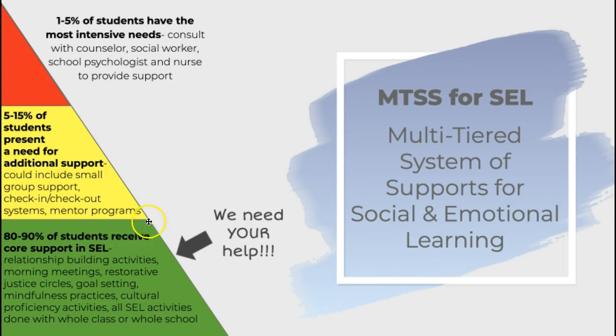Even if we've got a really solid core program, there's still a number of students who are going to need some additional support. Those students are going to need additional support through Tier 2 level supports, and then the most intensive students will need Tier 3 level supports. For those 2 tiers, you can consult with your colleagues at school, especially your student services team members, such as your counselor, your social worker, your school psychologist, your nurse, your student advocate. Everybody works together as a team, and they can give you some guidance in interventions, as well as possibly offering some additional supports.